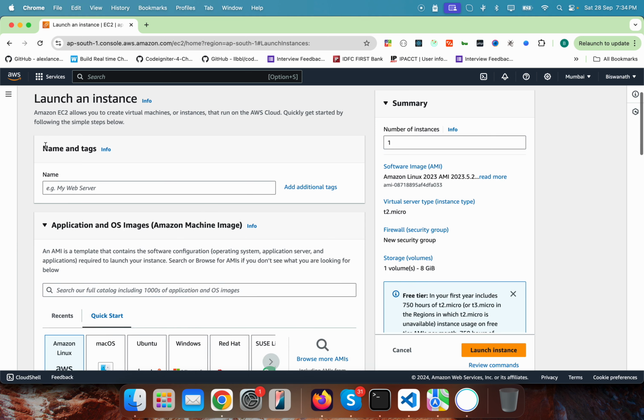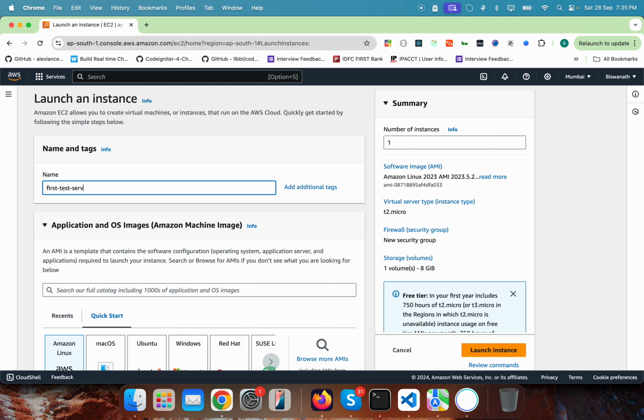Now the first thing I need to do is provide a name for that server. It could be your domain name or some name that you can easily identify, showing the purpose of creating this particular instance, right? You could have in the Mumbai region 10 instances running for 10 different domains or 10 different applications. In that case, if you don't give a proper name, it will be confusing in later stages, or a couple of months later, which instance is used for which services.